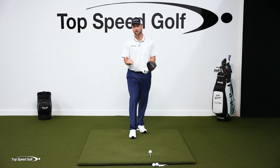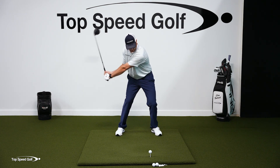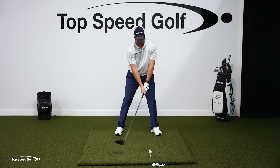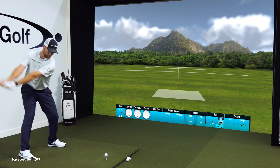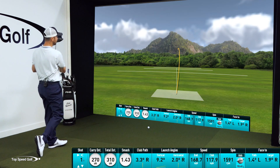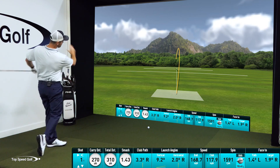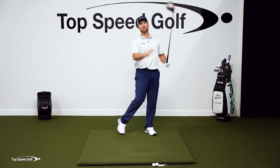Let me go ahead and hit a nice draw — that's what most players want to do. So I'm going to make a good shoulder turn, have it here, turn the club — the butt end of the club up and in to go out that way — really let that face release and finish my follow-through to be nice and consistent. There we go. Hit that one nice and hard. Really felt like I finished my backswing and my follow-through, and then I just relied on the momentum of the club to release that and let the club snap right on through there.